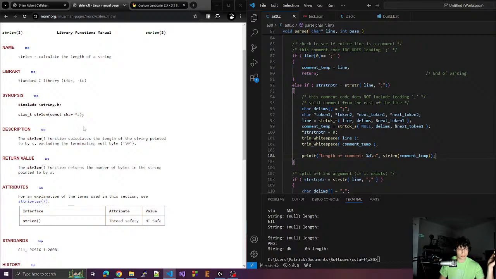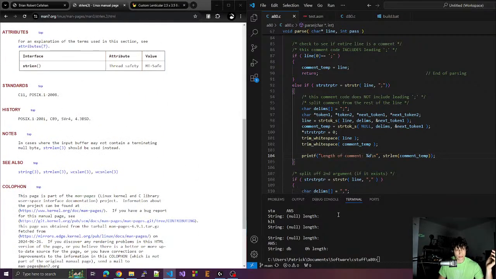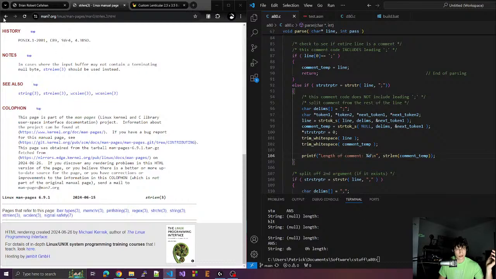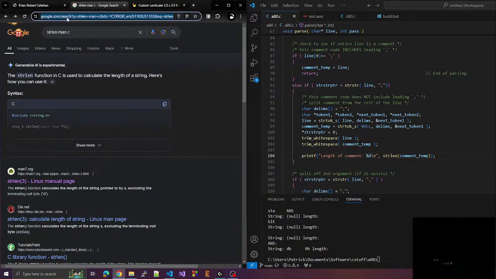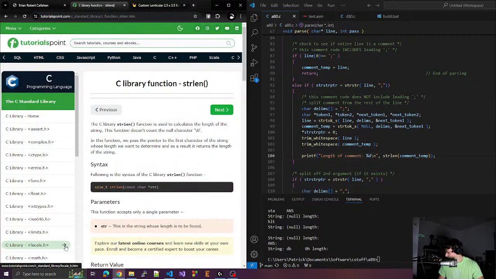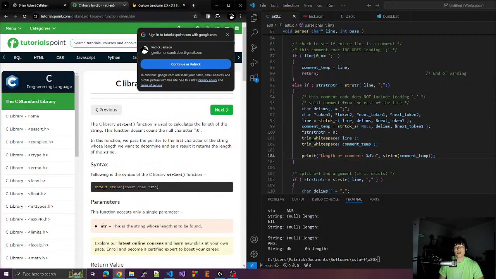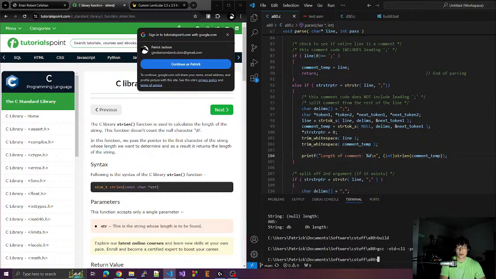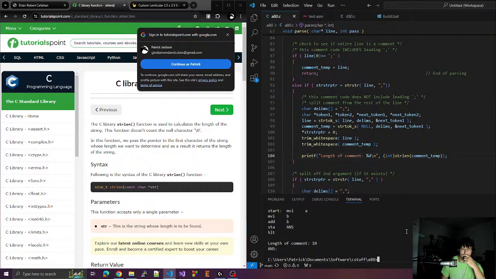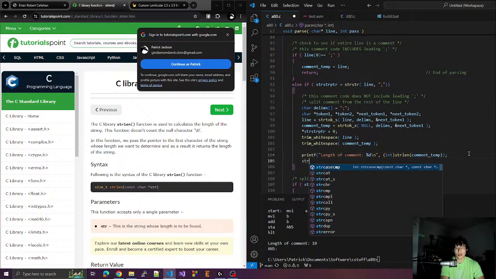Is it just like an int? Size t. Okay, we're getting somewhere.